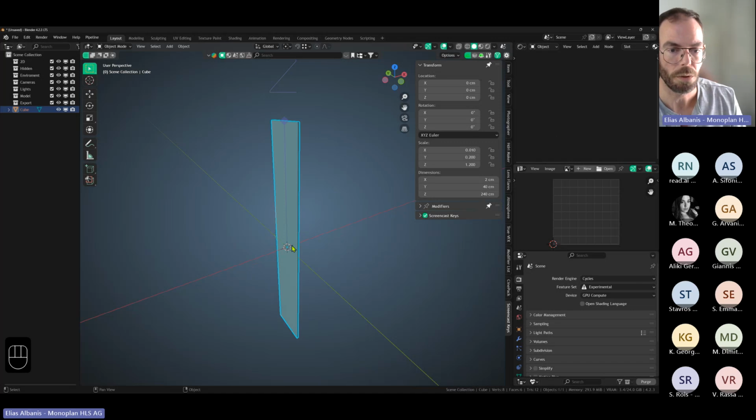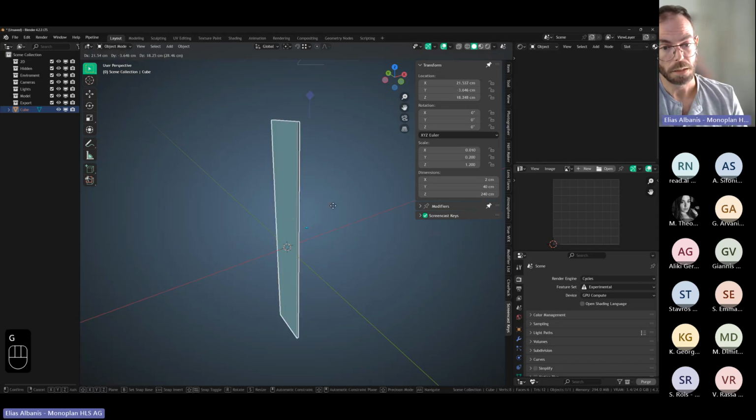I can only move the origin point. So since I want to move it, I will press G to grab it. I grabbed it. And I will press Z to lock its movement on the Z axis. And you see that a blue line appeared. And if I move my mouse, don't click anywhere, it moves only on the Z axis.